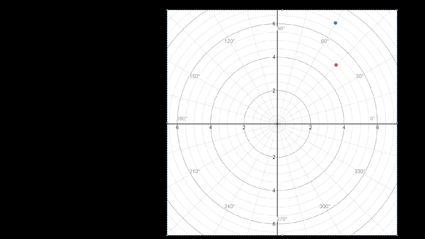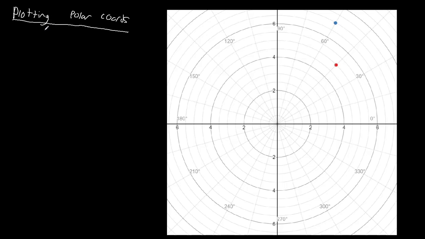And in this lecture video, I want to talk about plotting polar coordinates. So this is going to involve both looking at points and reading what they should be, as well as given polar coordinates, putting them on the graph. So let's go ahead and start off with the red point right here. And let's say, what are the polar coordinates of this point right here?